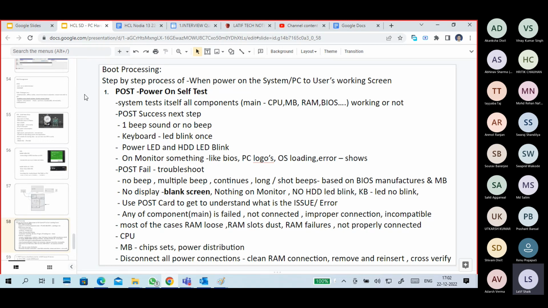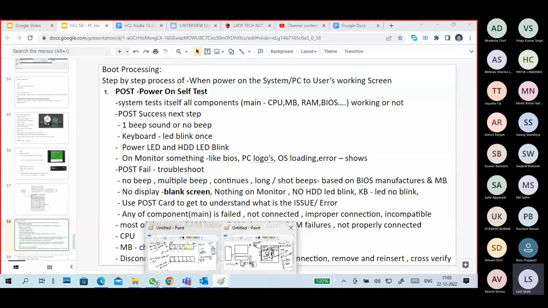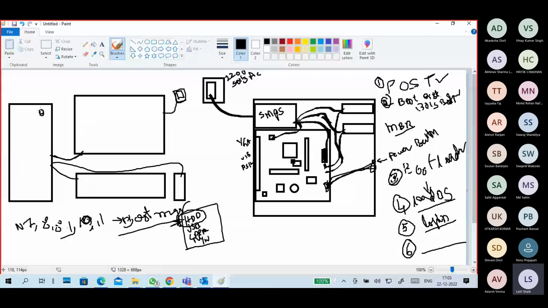When you press the power button, you can see there are 3 LEDs on the keyboard, if the keyboard is connected. Num lock, caps lock, scroll lock key LEDs are there. These LEDs blink once. Next.